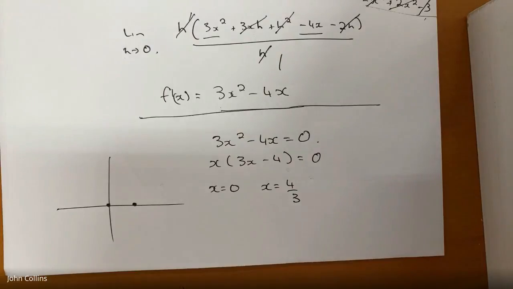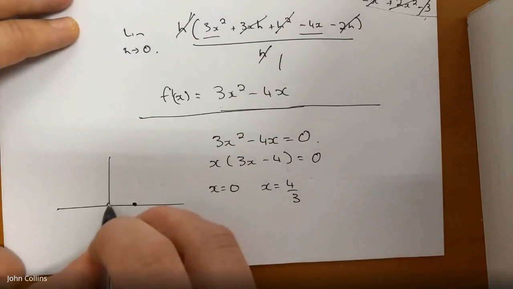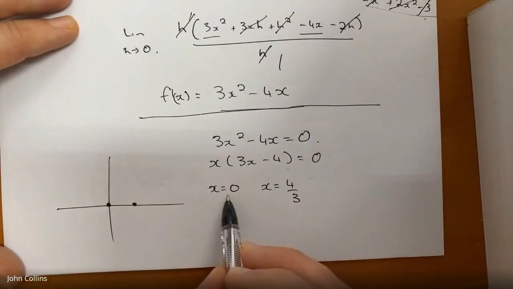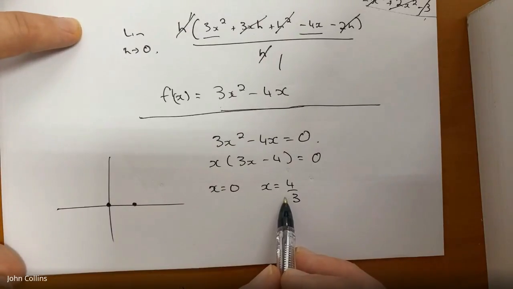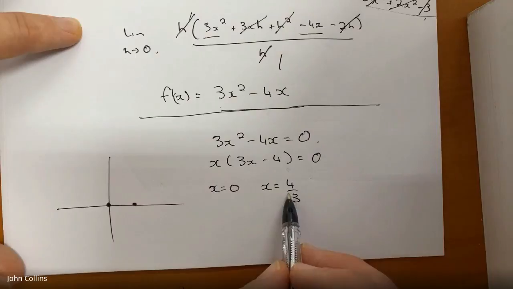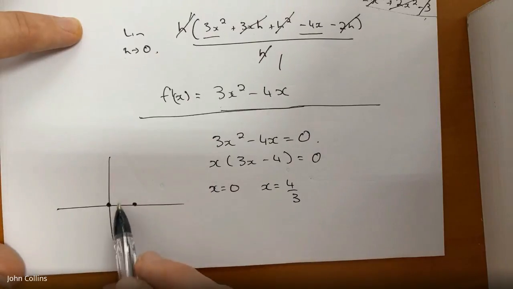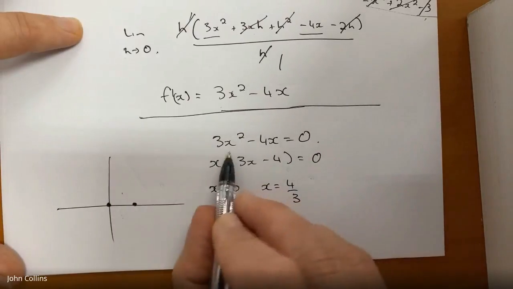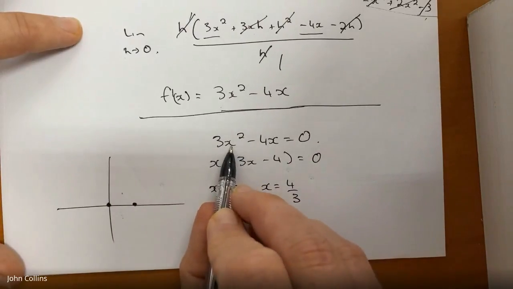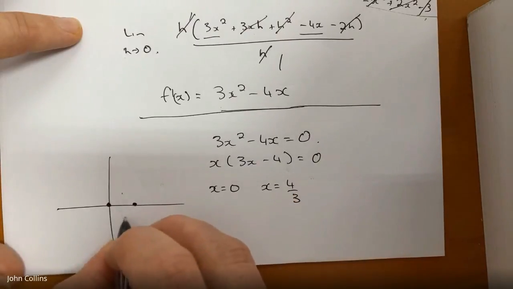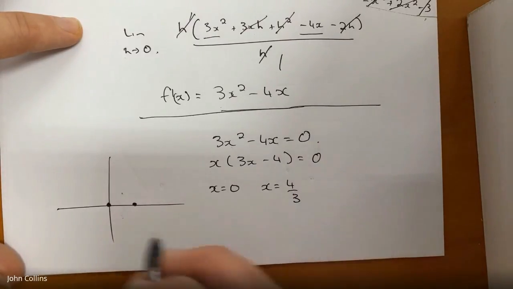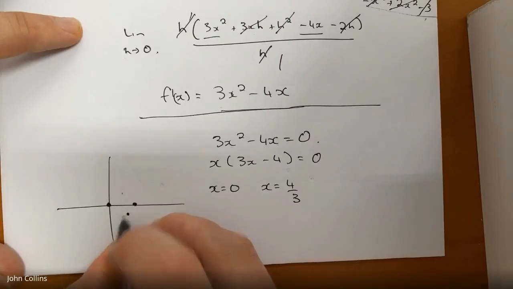Yeah. So of course, we can start to look. Hopefully, if I put any point between 0 and 4 over 3, so 1, as you say, Rigel, I would get either a positive or a negative number. So it'll either be here or here. And that will tell me the shape of the curve a little bit. So if I put in 1 here, 3 times 1 is 3 minus 4. So that gives minus 1 out. So if I put in 1, which is maybe slightly towards this point, I get minus 1.